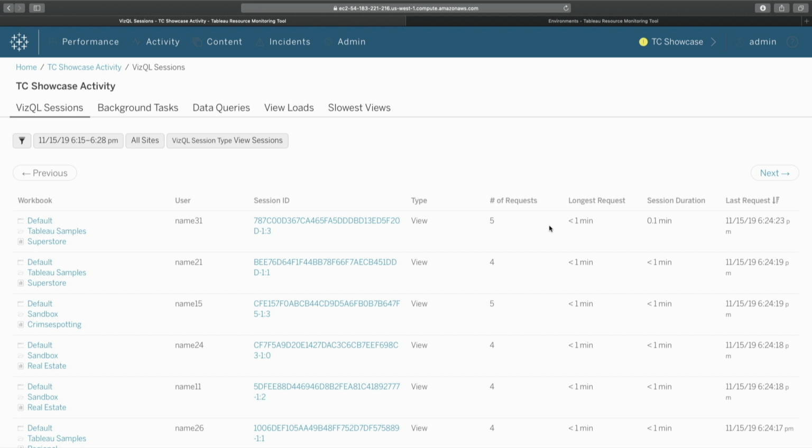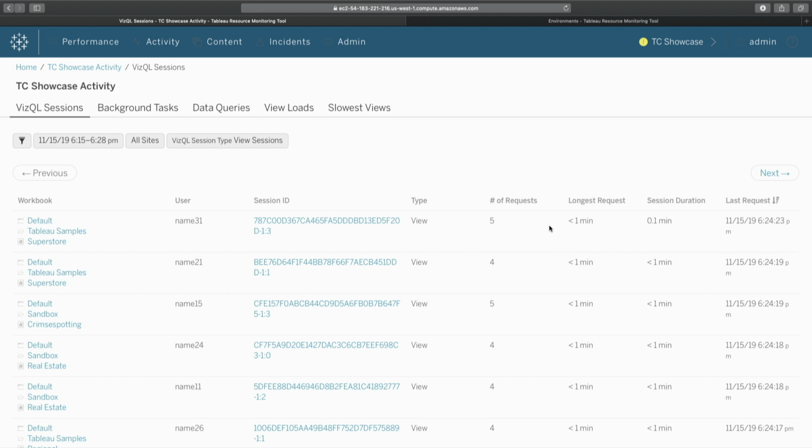So we just covered some of the broad system level monitoring, and now we're going more into the detailed performance investigation. So the question that I asked in the beginning: how many of you have had users come to you and say, Tableau Server is slow? What we're hoping to do is give you some actionable insights to figure out what's going on.